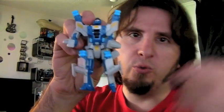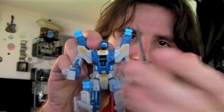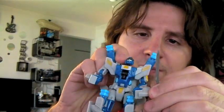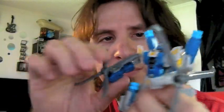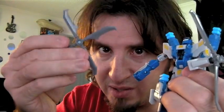what you can do, these props, you can plug them in and give him a prop arm if you want. You could do that on both sides. I tend to do that because I think it's kind of neat. Or you can even plug the prop into the palm of his hand as well. You do have to position it out a little so it doesn't hit anything. But they spin really good. That's the plus side about these. These actually really do spin well.